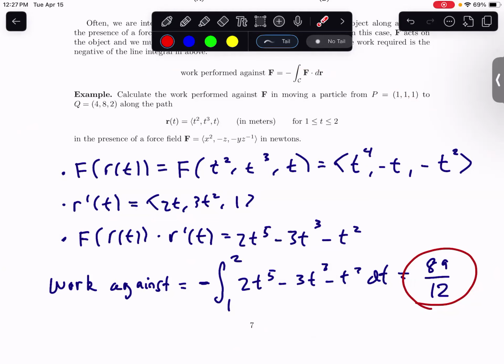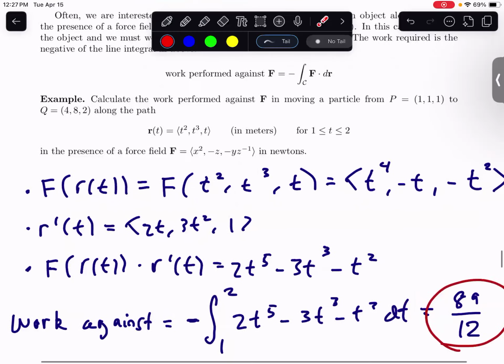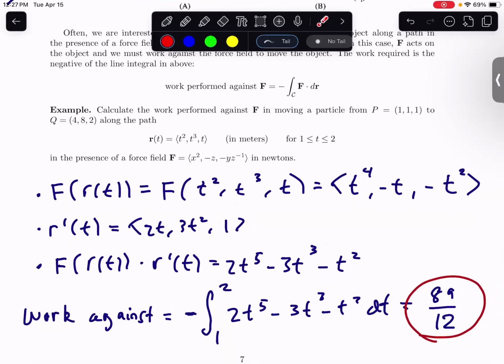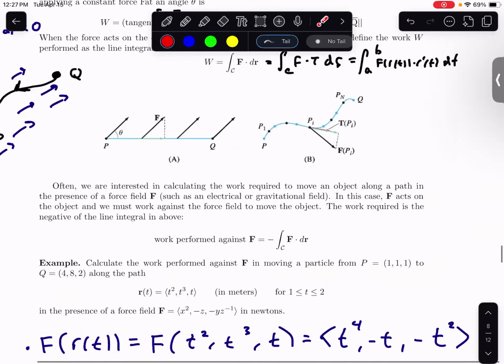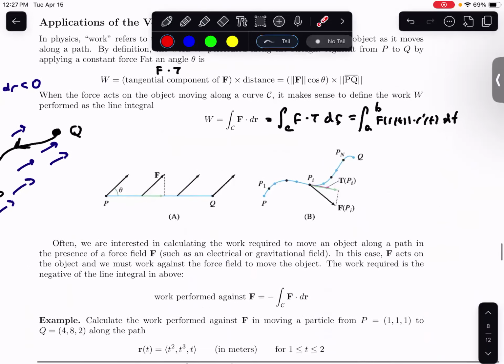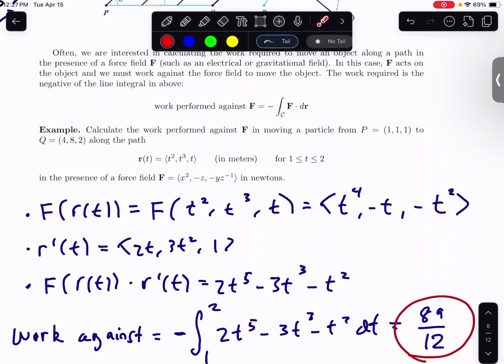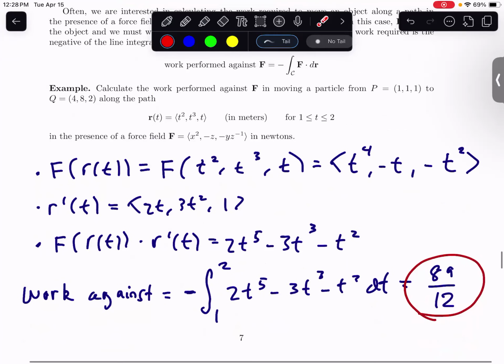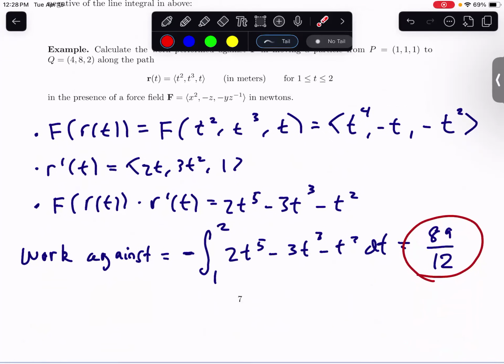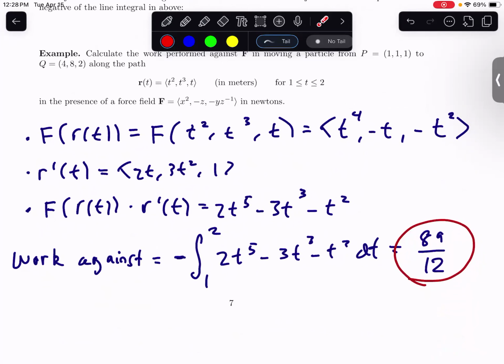On an exam, would it be like joules? I don't know what the unit for work is going to be. I don't know if it's joules or something else. I should know, I'm not a physics guy. I don't really know, to be completely honest, but it's something I should have looked up before. It's something over meters. It's probably joules over meters or something.